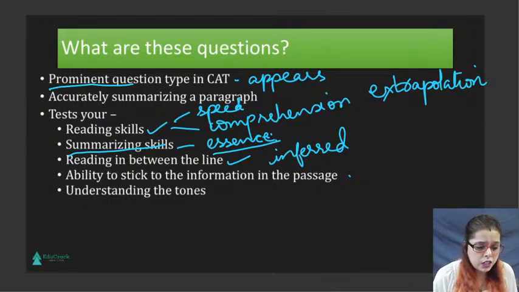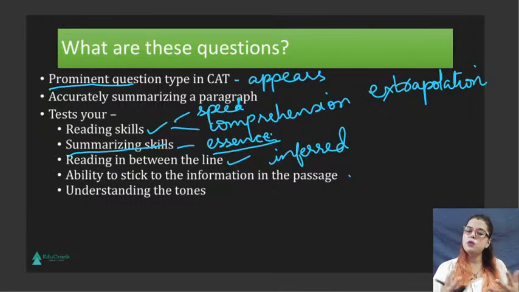I have a question here which says, ma'am, is there any difference between essence of the passage and tone of the passage? Absolutely. So essence of the passage basically means the message that the passage is trying to convey, the author is trying to convey. The tone of the passage basically means what was the mood of the author while writing this passage, right? What was the mood of the author, or what was the emotion that he wants to express?